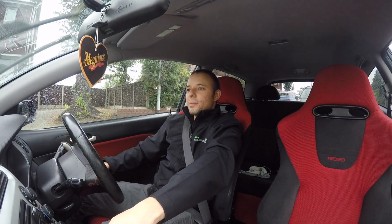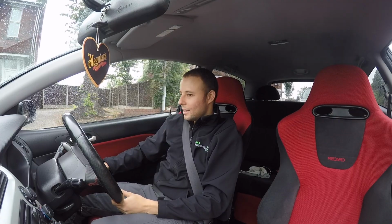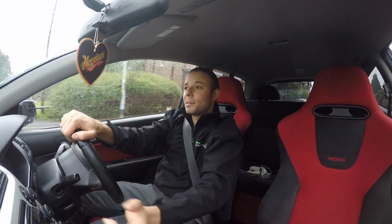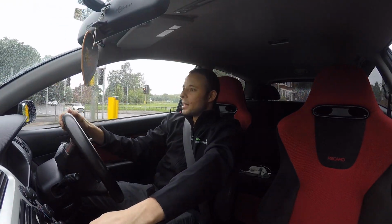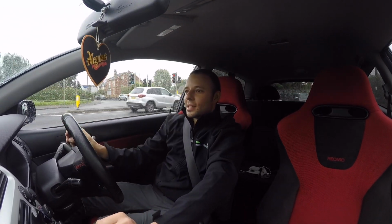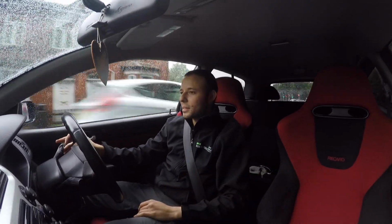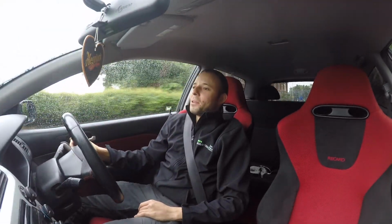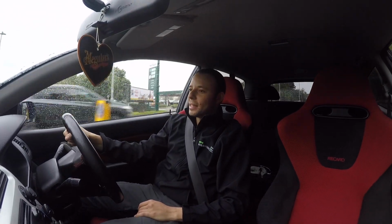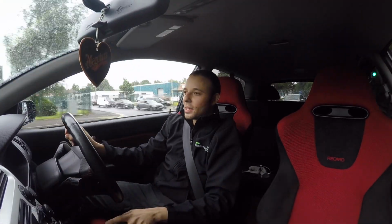So yeah, that's the only reason I'm getting rid of this, because if I didn't buy the next car, it was not gonna happen, because you guys know the used car market at the moment is through the roof. Even a Yaris is expensive compared to what it used to be. So the next car had to be done, and obviously I can't keep 3, 4 cars, you know what I mean? So that's why, unfortunately, this has had to take the cut. Which is not a bad thing. I mean, the other car you guys will enjoy.